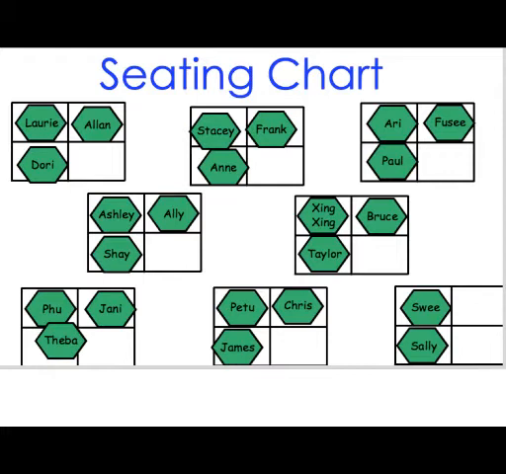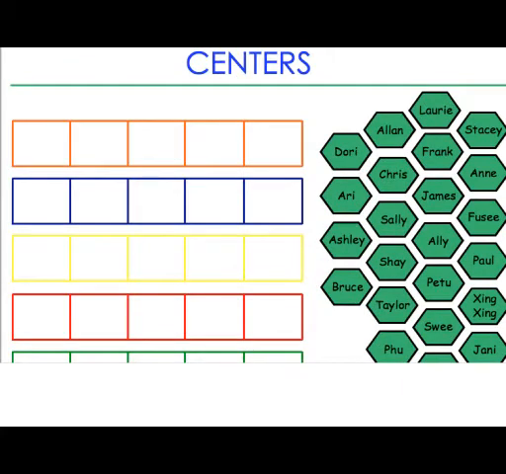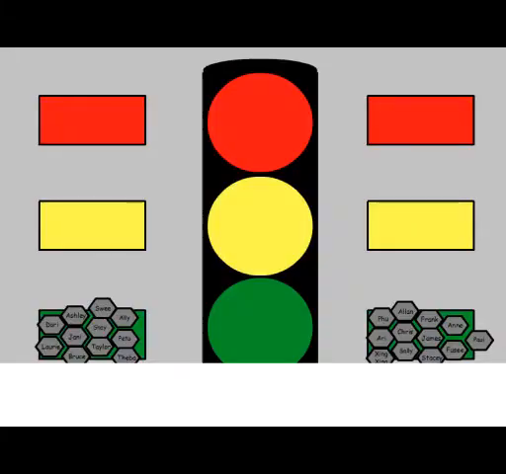So this happens to be the seating chart. Drag, drag, drag, move everybody around, and you can put them into different configurations. Now we're going to go into some centers. So there they are, the green things with the kids' names on them. You can go ahead and just drag them over to the center. So I'm all about saving time, being more efficient, things like that. So that one time she put those names in there, now we're just going to use them over and over and over.